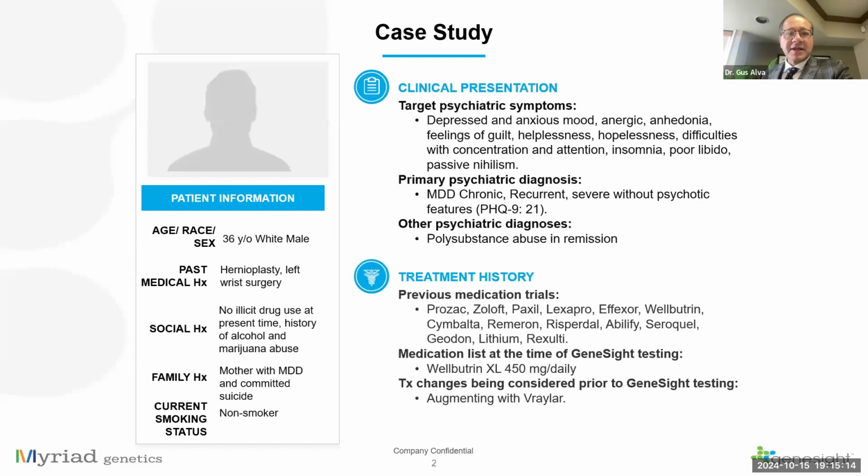Geodon, certainly some lithium also thrown in there just to make sure that he had a little smack of everything, including our bad old mood stabilizer there and Rexulti, obviously with the hope of trying to augment the benefit associated with these medicines. At the present time, really being ramped up with a hefty dose of Wellbutrin, 450 milligrams of the XL. And the thought was, hey, maybe augmenting with Vraylar would make sense. Obviously, another medicine within the atypical antipsychotic class, FDA approved to augment the benefit associated with an antidepressant.